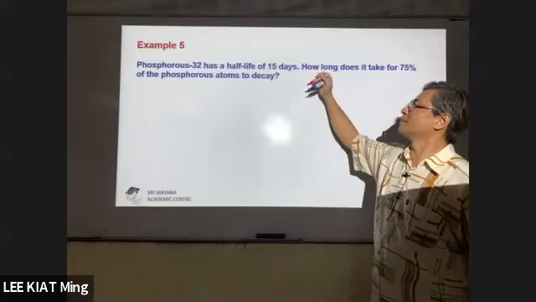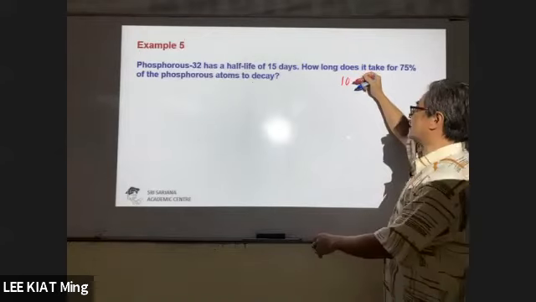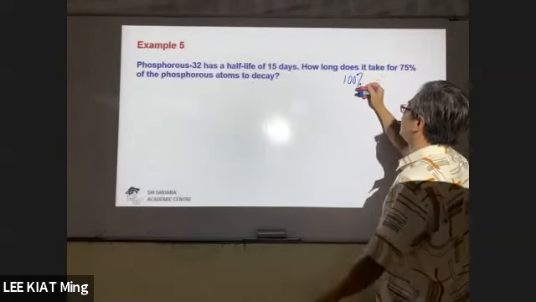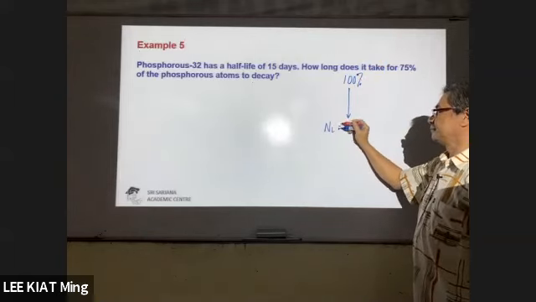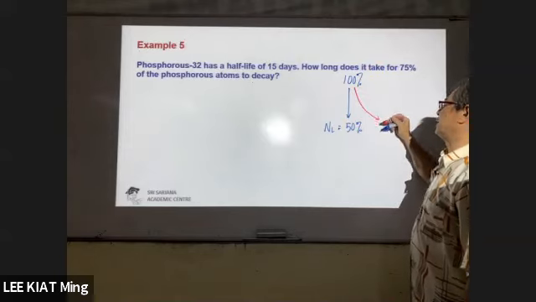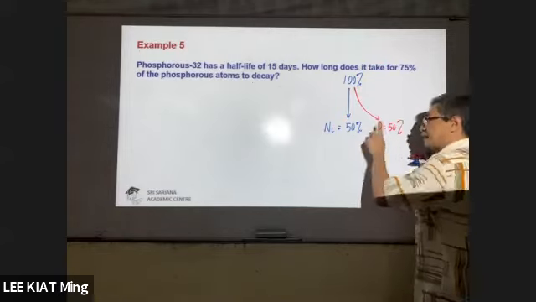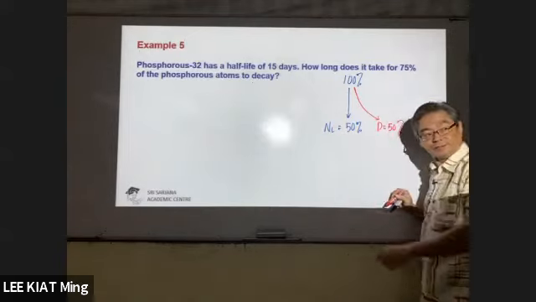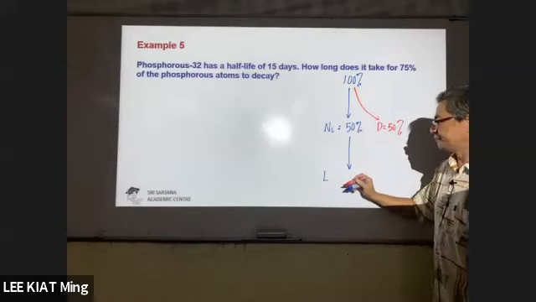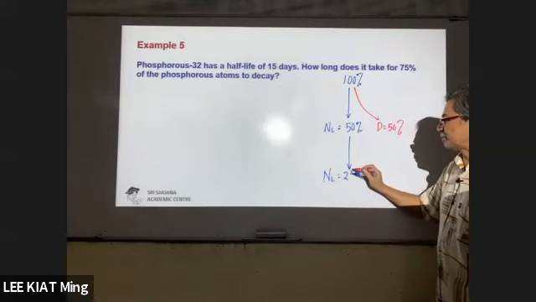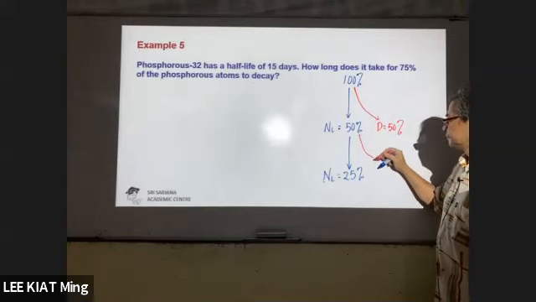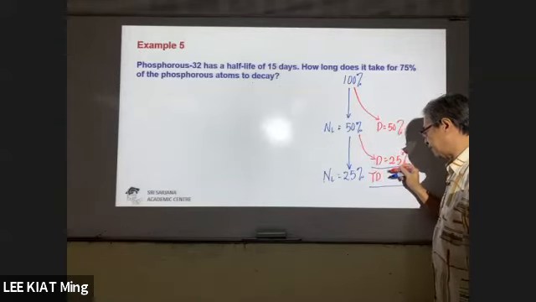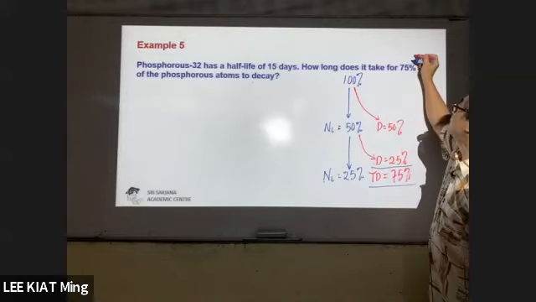And then, okay, let's start back here. Alright, we start from 100%. You do it. Decay one time. How much left? 50. How much decay? 50 decay. Remember, this plus this becomes this. This is how much left, how much you spend. The one you spend and the one left in your pocket make the original money. Then you decay one more time. How much left? 25. How much decay? 25 decay. So what is the total decay? 75. So I'm going to put here, total decay, 75. This is what it asks, 75%. Here, stop. Don't draw any more arrow.